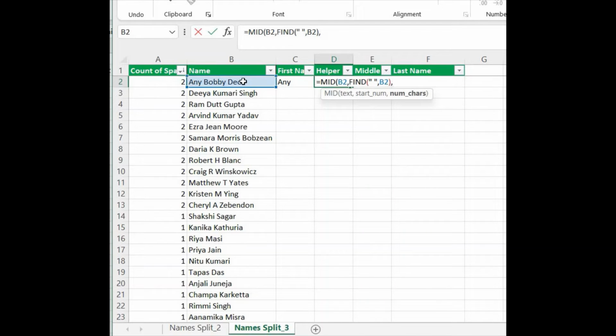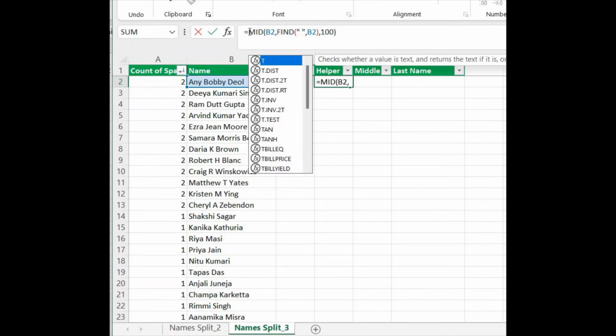For the easiness of this formula, I'm giving 100, so I'm instructing from the space you go until 100 characters, and closing this formula. So you can see there is a space in front of Bobby. So we'll wrap this with the TRIM function.